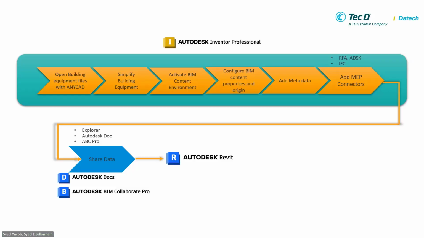Okay, so this is the process. It doesn't involve any Docs also. You can do this manually by saving as RFA, IDSK, or Revit files locally and reinserting them inside Revit. You can do that. But if you have Autodesk Docs, you can also load it automatically. But this is also doable without ACC and Autodesk Docs as the medium.